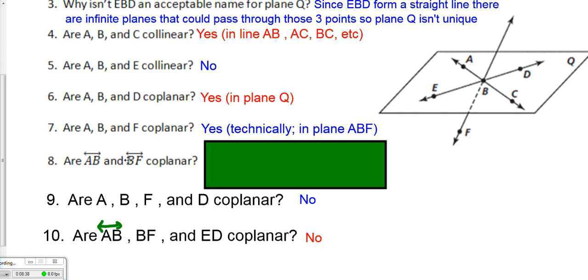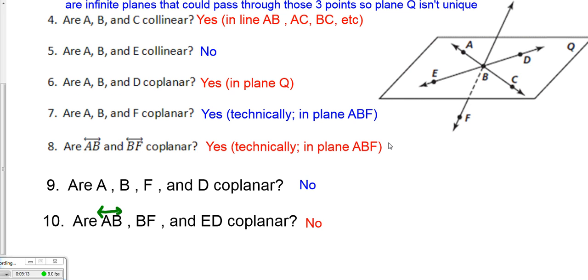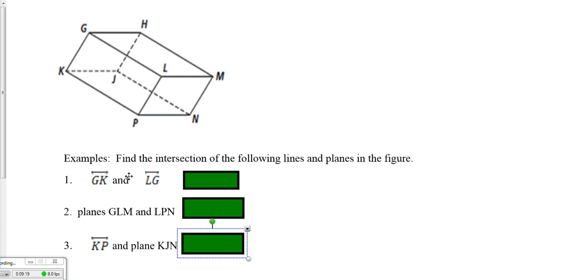Are lines AB and BF coplanar? Again, technically, yes, they are in that same plane, A, B, and F. So again, it looks like here is AB, here is BF. It looks like they're not in the same flat surface, but if you just kind of tilted everything, there is a flat surface. There's one piece of paper where we could put this line and this line on. It would just be tilted, but it would fit both of them on there, so technically, yes, they are coplanar. So again, there are some kind of technicalities, some specifics that you must be aware of in geometry. It is a little more abstract than some of the things we've dealt with before. We're going to keep going with some examples.